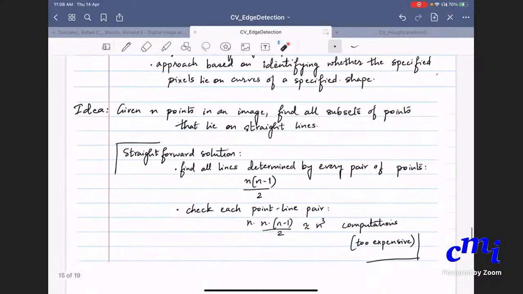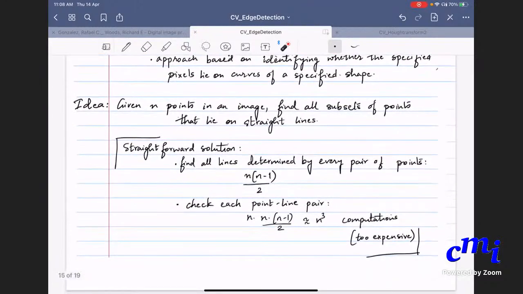So there is one very naive idea. If you have n points in an image and you want to find all subsets of points that lie on straight lines, a very naive way of thinking is you can find all lines that are determined by every pair of points. And how many are these? These are n times (n minus 1) by 2.